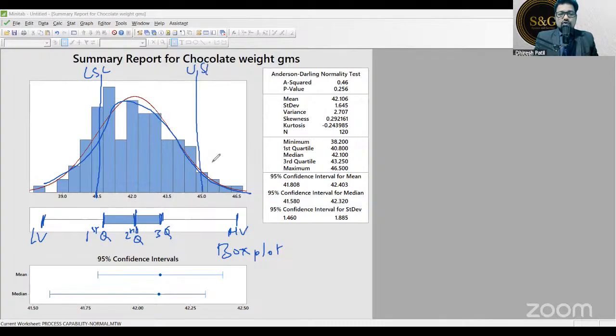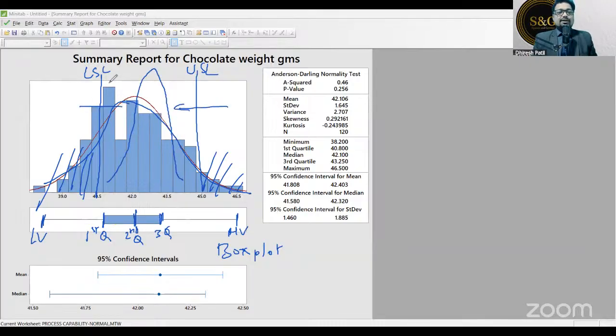Whatever goes outside of it is called my rejection or defect. That's why I have to make my process leaner and thinner and shift it to the center. That's how the specification limit will work. But here we are only observing the behavior of the data.